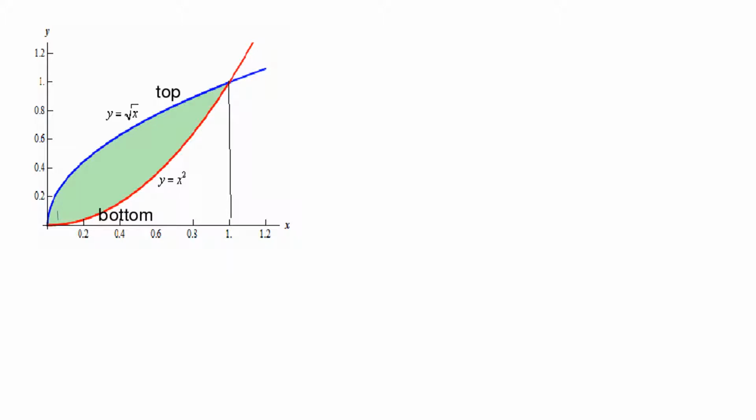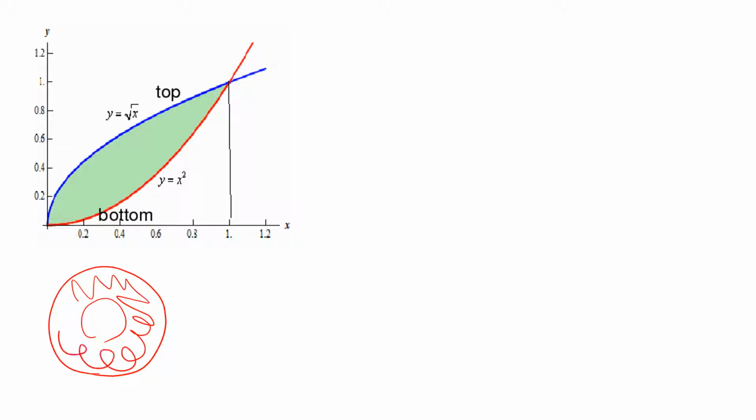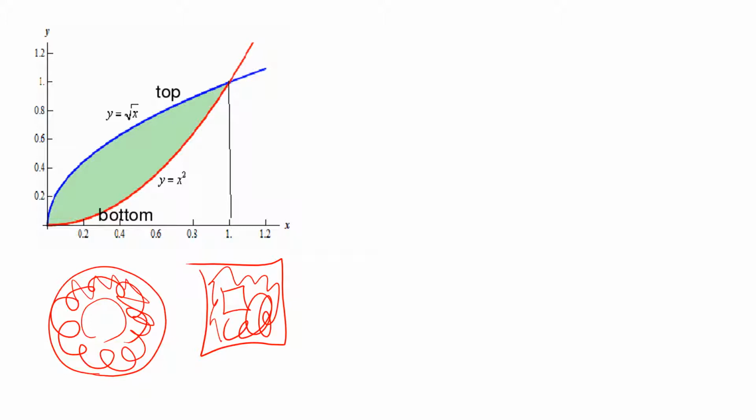And so this actually is not any different from what you were doing in geometry. If you have a washer and you're trying to find this area, or a target and you're trying to find this area, you take the area of the big circle minus the area of the little circle. Same thing if you had squares. The area of the big square minus the area of the smaller square. It's exactly what we're doing here.